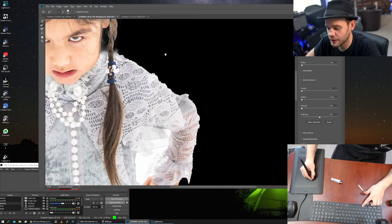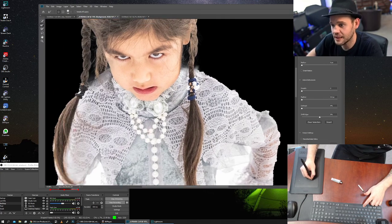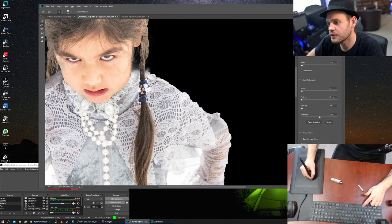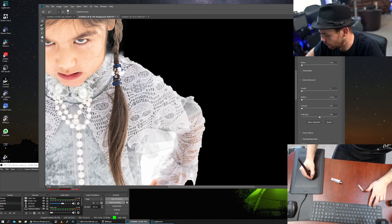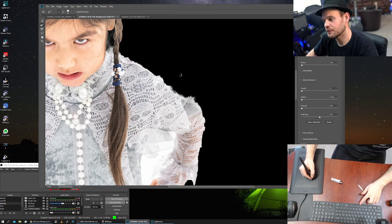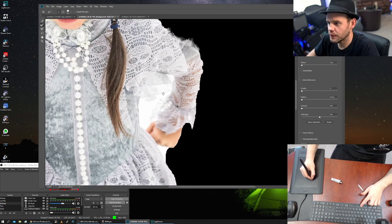And now I'm going to use the space bar on my keyboard and my pen here to move around the image, right? Wherever these edges are weird, I'm going to make my brush smaller by holding my Windows key and Alt, and then moving my hand from right to left to adjust my brush size, right? So I got a nice smallish brush, and I'm just painting over these jagged edges of her.